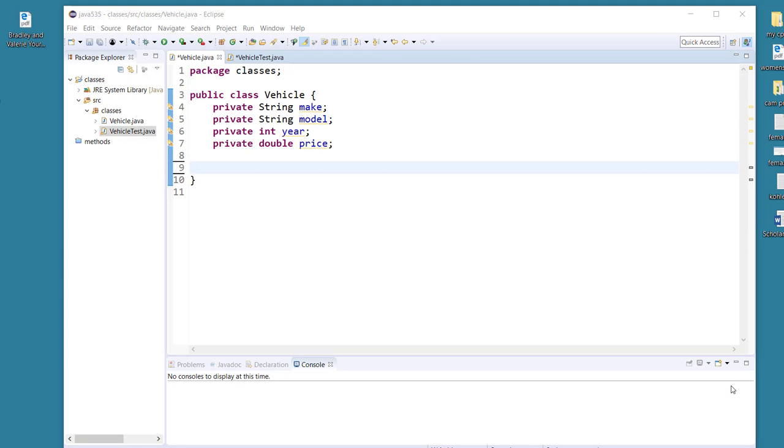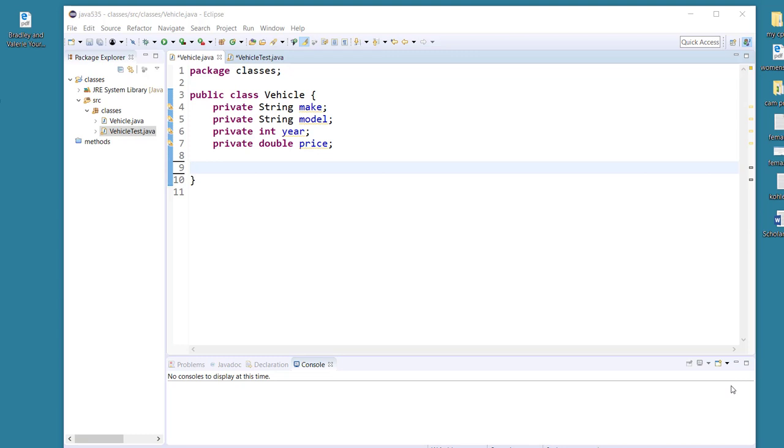That's the great thing about what you can do with object-oriented programming, such as Java. You can create objects to model the real world or the application that you're working on. So let's say we're working at maybe a car dealership and we want to deal with vehicles. We want to sell vehicles at a dealership. So if you were a coder there, you would no doubt make a Vehicle class. So you could make vehicle objects.